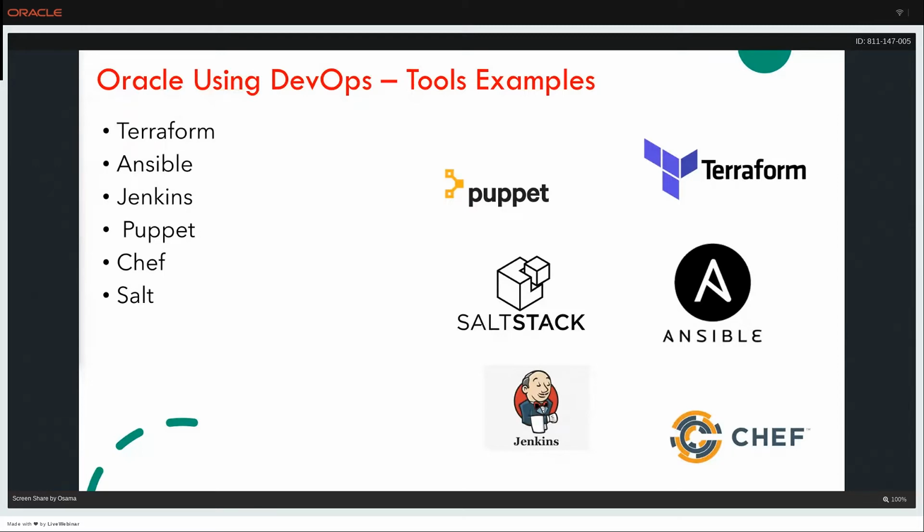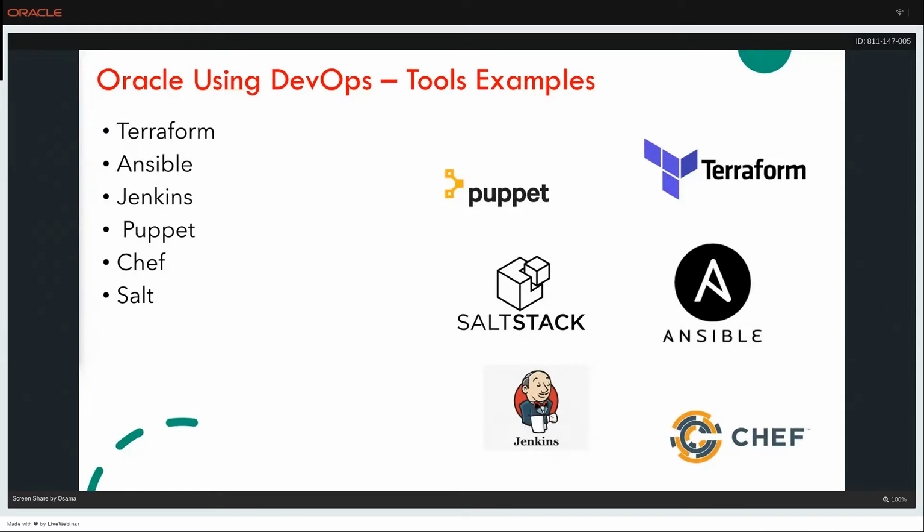Jenkins is also considered one of the free and open source automation servers built for CI/CD. It automates parts of the software process, like building, testing, deploying, and continuous integration, continuous delivery, and so on. Puppet is a general configuration management tool that ensures, for example, all the servers are configured the same way. What defines which tool I need to use depends on the architecture set by the company. So you don't have a specific rule, for example, that I need to use Chef for everything, or Jenkins. It depends on the company.